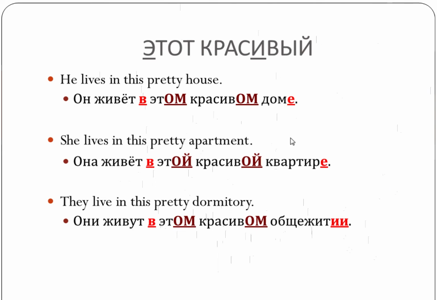So for the nouns to go into the prepositional case after в, after на, I don't need to know the gender of the noun. But if my noun happens to come with a describing word, like красивый, like этот, then I do need to go back to the nouns after I changed the nouns themselves and gave е ending to most of them. I do need to go back and notice the gender. And to notice the gender, I need to look at them in nominative case in the base form. And based on that gender, I will be choosing the endings for my describing words.